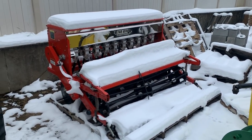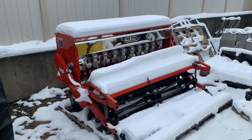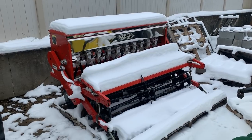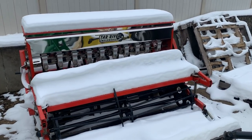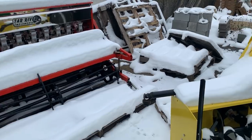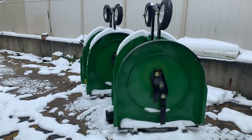I do have one more of these seeders. This was never actually used — it was used at farm shows as a trade piece, so it's got a little cosmetic age from sitting out. Go to the website for more information — this one is discounted, I think I've got $300 off on this one. Here's those other cutters, the 48-inch cutters — got plenty of those on hand as well.